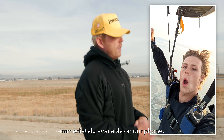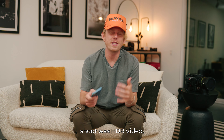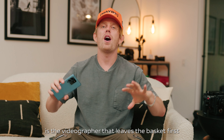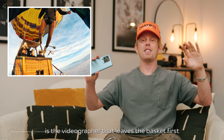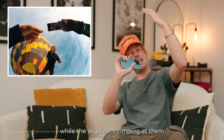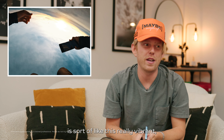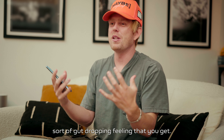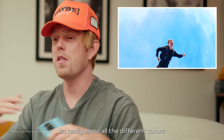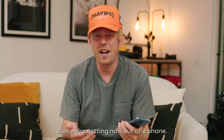Having so many different angles immediately available on our phone was great. Another feature to mention was the HDR video. The iconic hot air balloon skydive shot — the videographer leaving the basket first, facing back up to the balloon while the skydiver jumps at them — is this really vibrant, gut-dropping feeling. To have HDR video showing all those colors and dynamic range out of the phone is pretty cool.